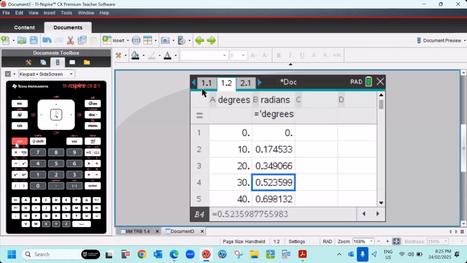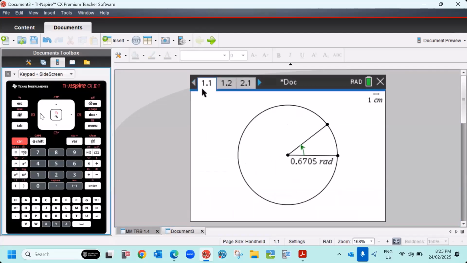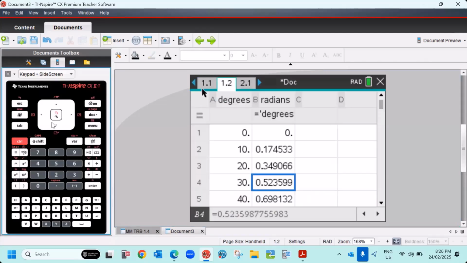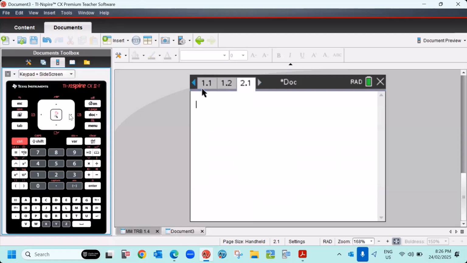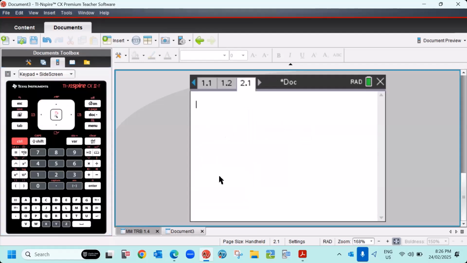Or the other one is if you go Control and left arrow, it goes back to our very first page, Control right arrow, Control right arrow. If you want to see all of the pages in your document, if you go Control and then up arrow, there they all are. A little bit like a PowerPoint presentation. Beautiful. I think so. Yeah.